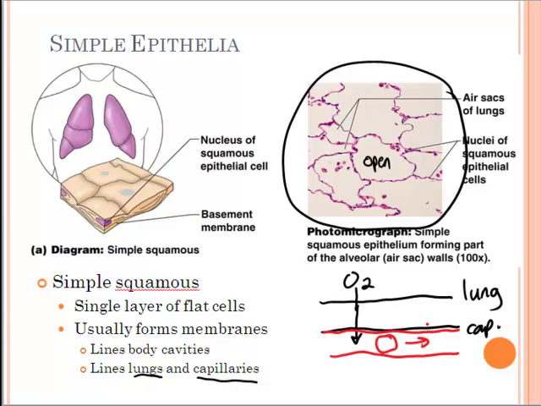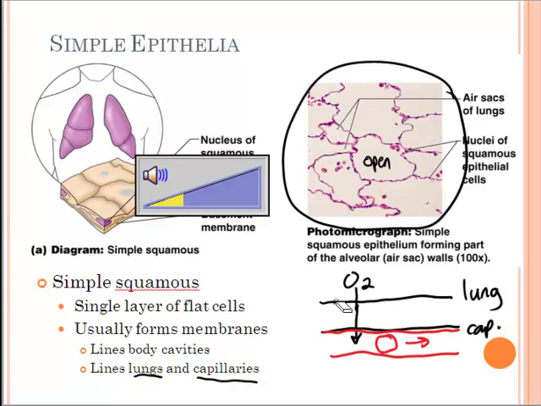So in this case we're trying to absorb this oxygen. Oxygen, remember, can go through the plasma membrane without any help, so this is just going to be simple diffusion, but it does have to cross these layers of cells. So if we had a really thick layer of epithelial cells here, it would be harder for our body to get that oxygen, because it's going to have to go through either more layers of cells or much thicker cells. And so by having a single thin layer, we are able to allow that absorption to happen more easily. So again, the shape of the cells, the anatomy of the cells, equals their physiology.